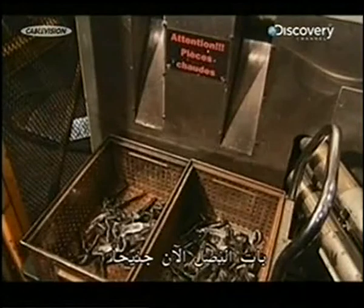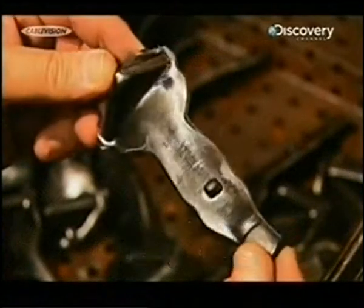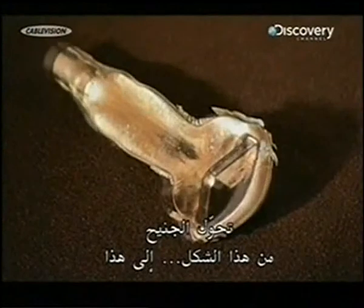The blade is now an aerofoil. Robots will shape the rounded base of the blade, called the dovetail, later. The aerofoil has gone from this to this.